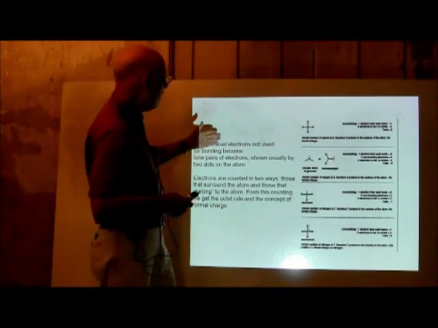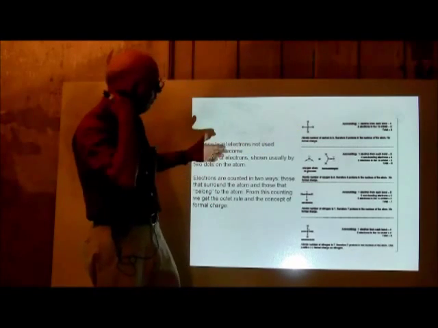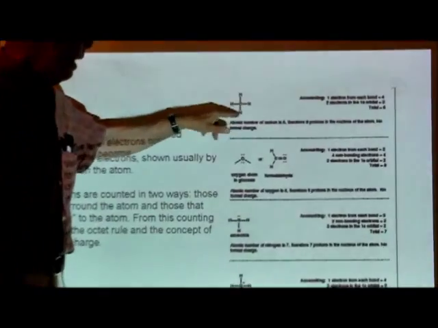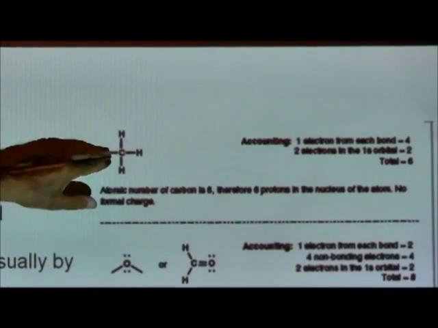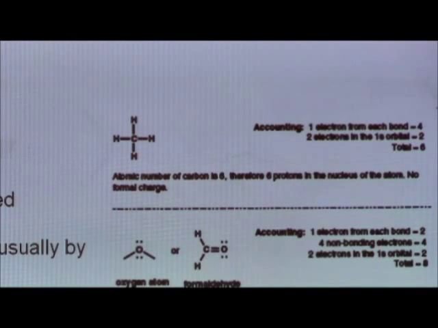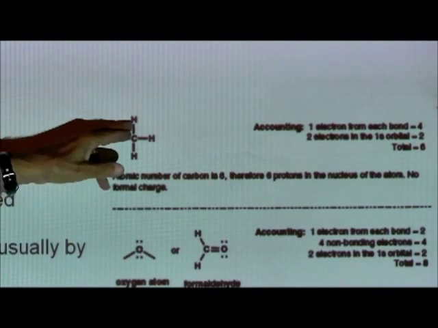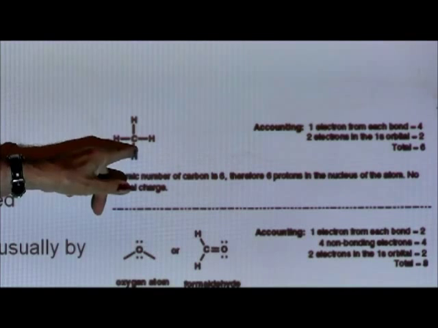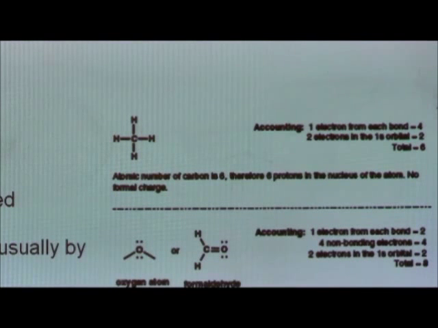Well, how's this guy right here? Here's methane. Okay, we're drawing these things in 2 dimensions for this particular purpose. How many electrons surround that carbon? 2, 4, 6, 8: 2 in each of these bonds. Then there are 2 in the 1s orbital, which is not the valence shell that we're showing, and that makes 10. This carbon looks like the electron configuration of neon. It's not really neon, but it's got the same electrons around it as neon would have.